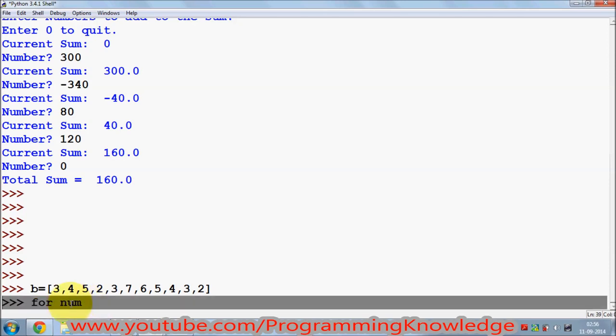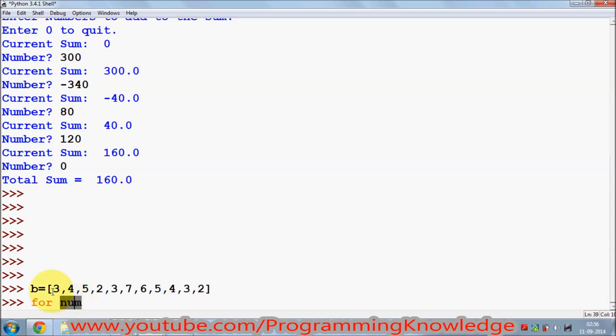Okay, and what this does is this will hold the value of elements in the list one by one, and then write this in operator. I have shown you how it works in the last video if you don't know, and then just write b, which is our list which contains these values.